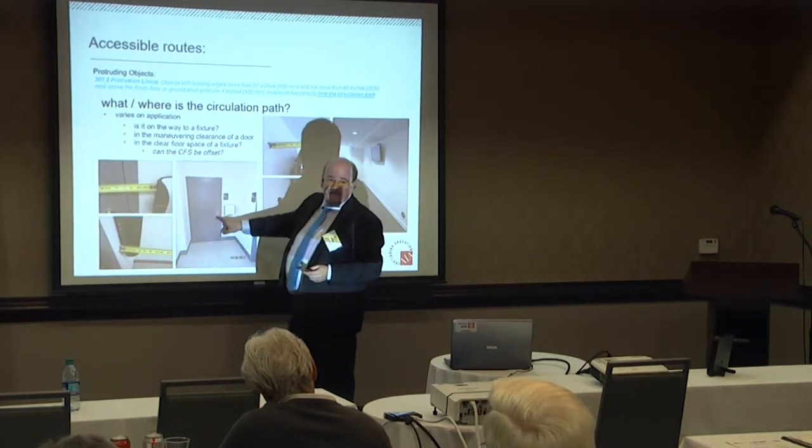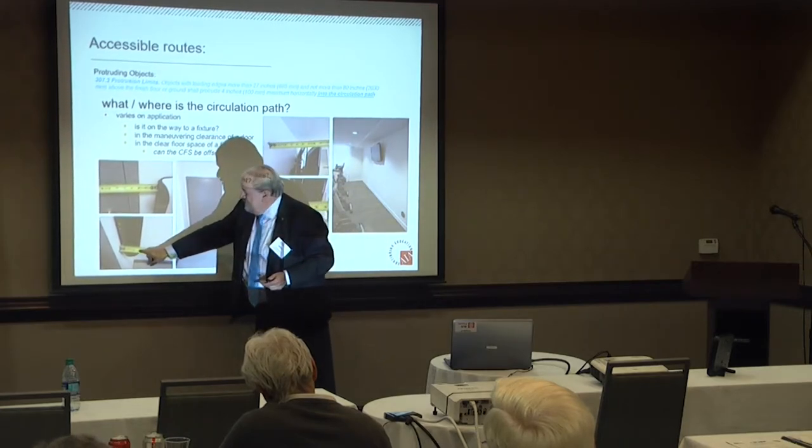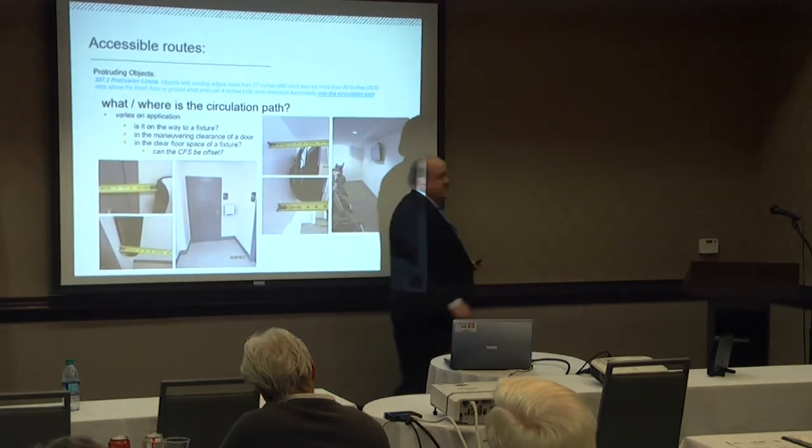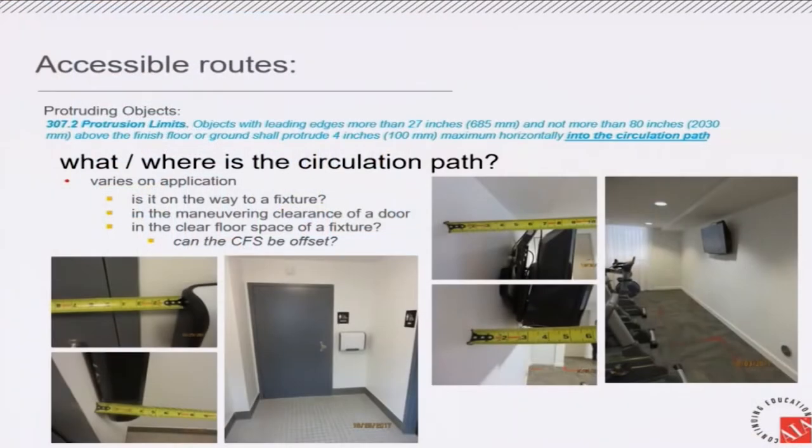But it doesn't have a latch. But it is pull, so I need 18. It only sticks out just below 4, 3 7/8. I could go either way on this. If it's that close to the wall, it's not a protruding object. I would argue it's probably not on the circulating path. If I were defending this client and we wound up in court, I'd say, if you wheel up to this door like you need to in a wheelchair, that would never be in your way. Technically, it's a violation. There should be nothing in that maneuvering clearance. But I let it go because of all of the reasons I just laid out.